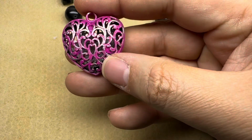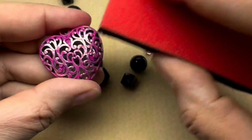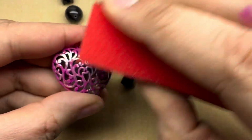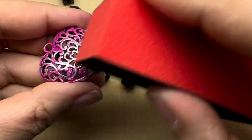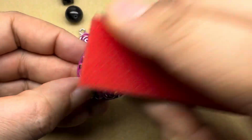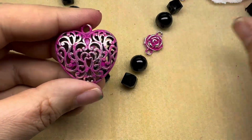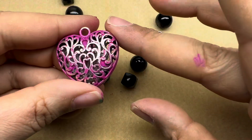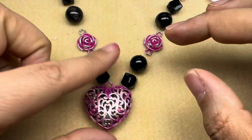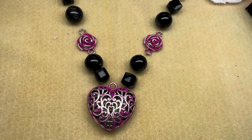I know this doesn't look the best on camera, but I actually quite like it. I actually want to take some more paint off the front. There we go. It looks kind of messy on camera, but I'm liking how it looks in real life. Just got a little bit of pink on the filigree. Okay, that looks better.